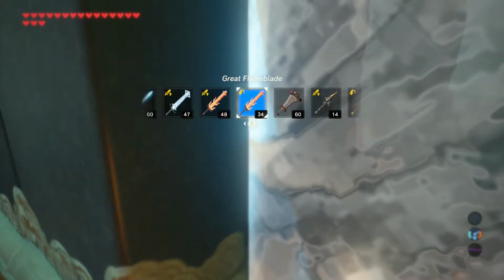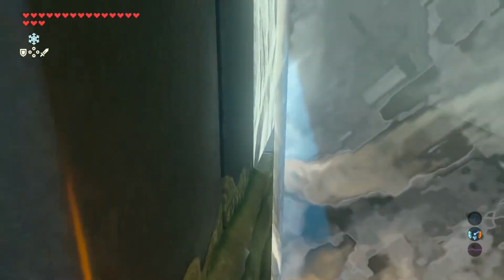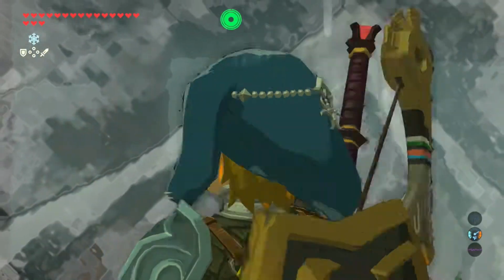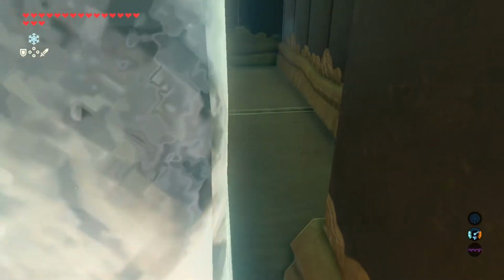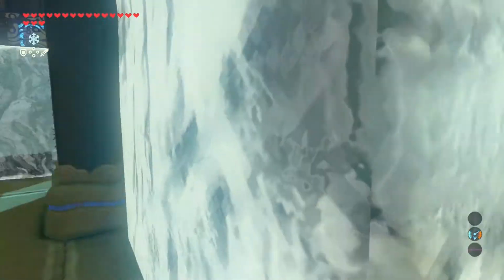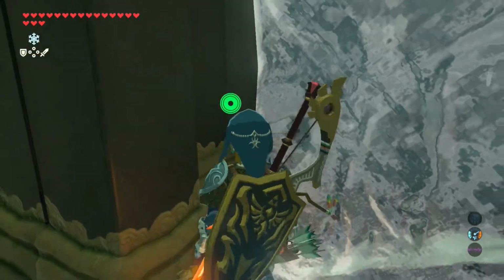All right. How about let's just equip our nice little great flame here and start melting the ice around. We gotta melt it completely. I don't know. We might have to use it later for something. It melts very slow. There's an opening here. We found an opening. Can I go through it? Yes. Nope, not yet. Not yet. Come on, let me go through.